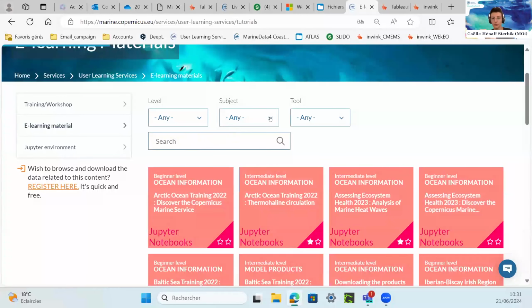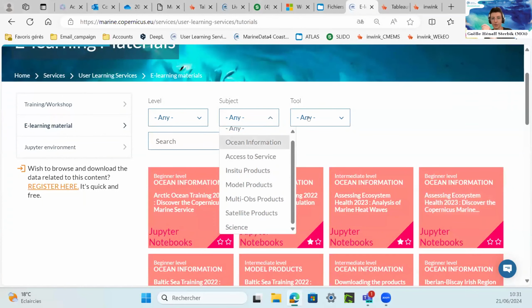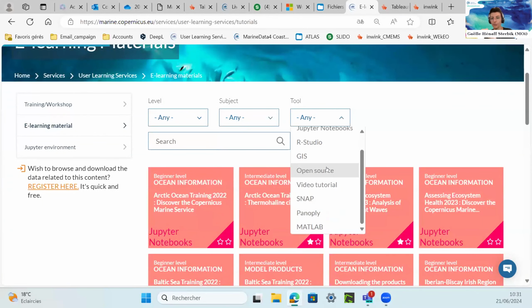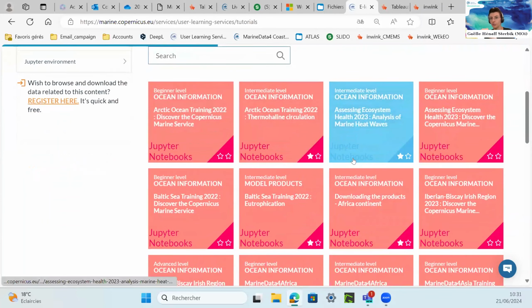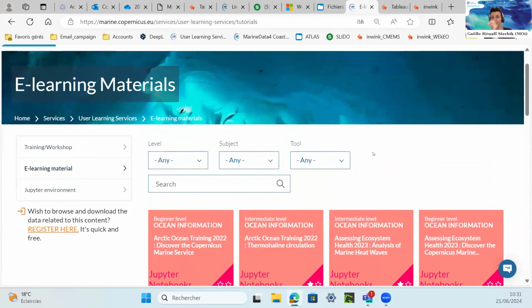You can look at any subject you'd like, or try with RStudio or Jupyter Notebook, and you can even select the level you want. It's a full tutorial, so you can do it yourself if you want to get familiar with a language. So don't hesitate to have a look, even if you're not a programmer yourself.